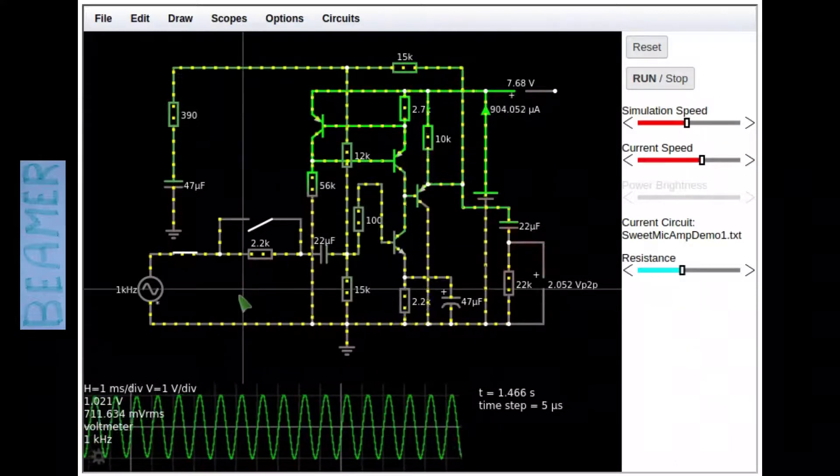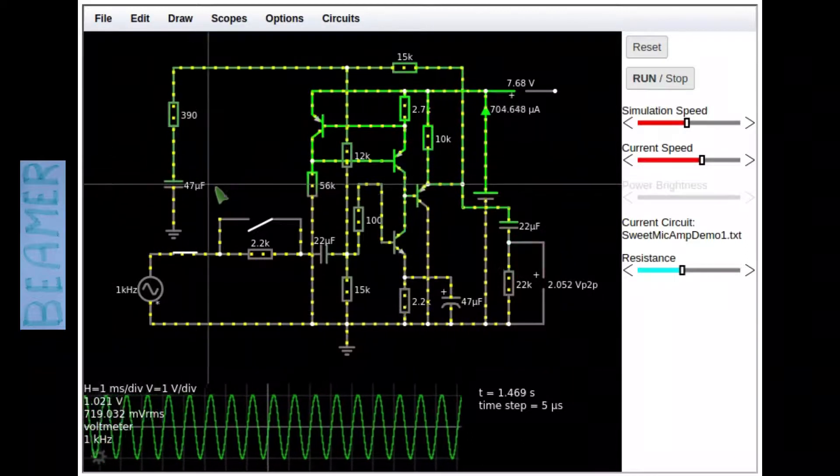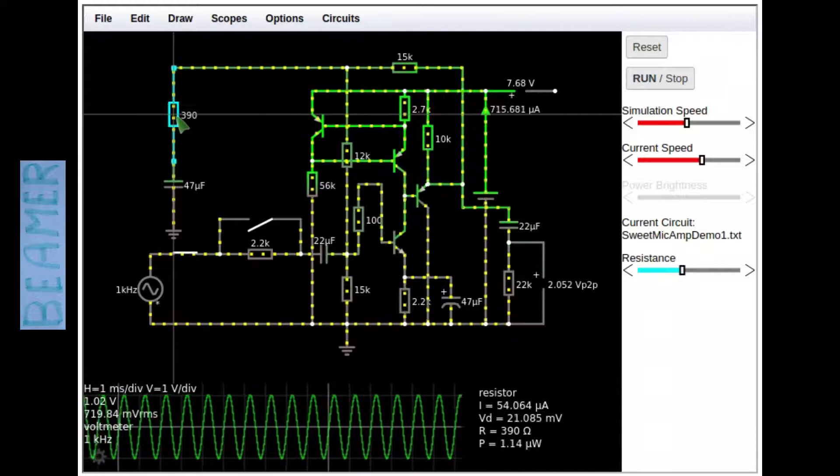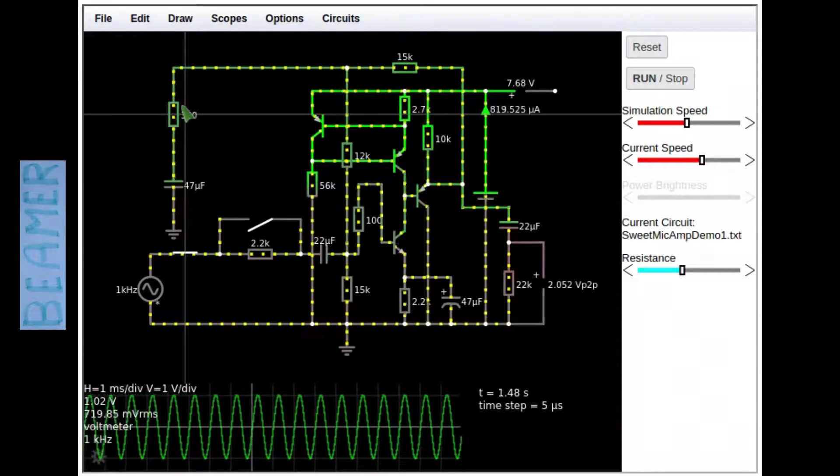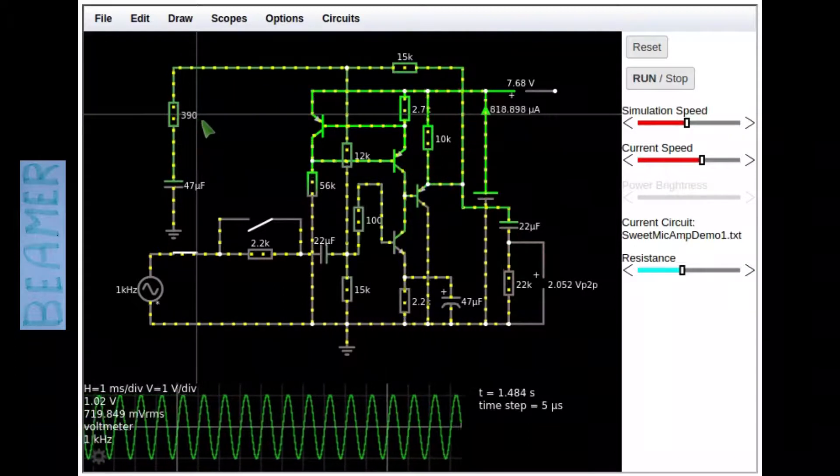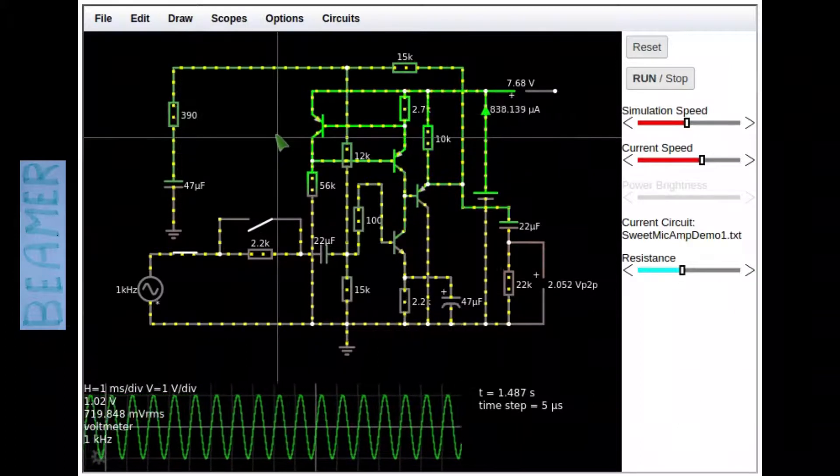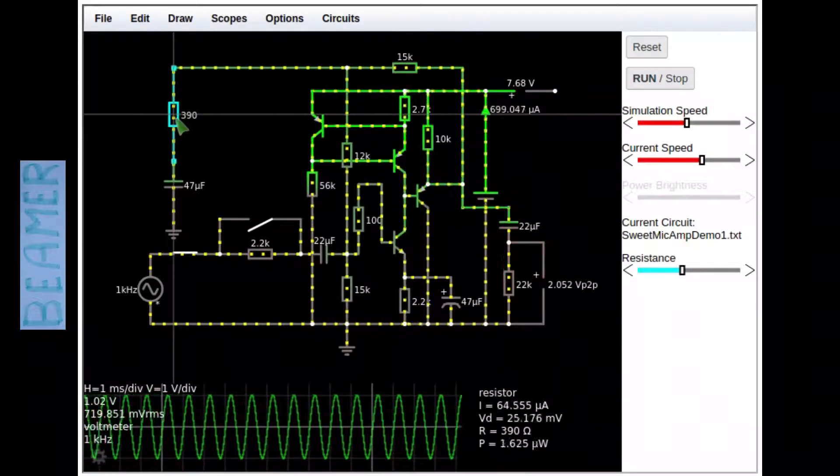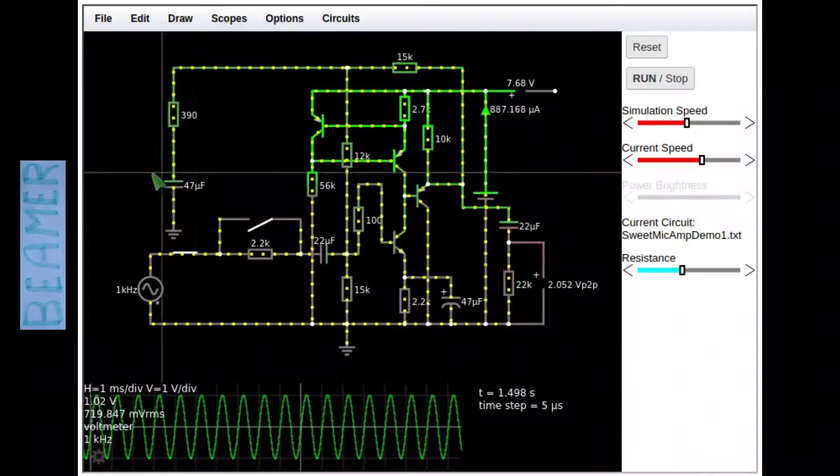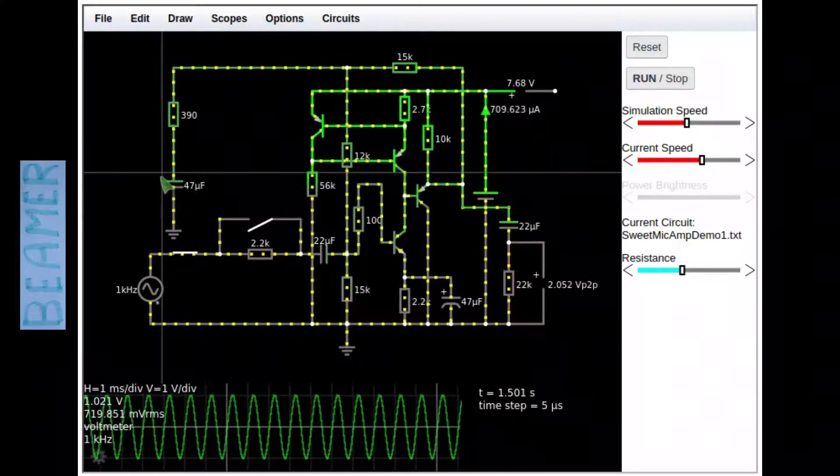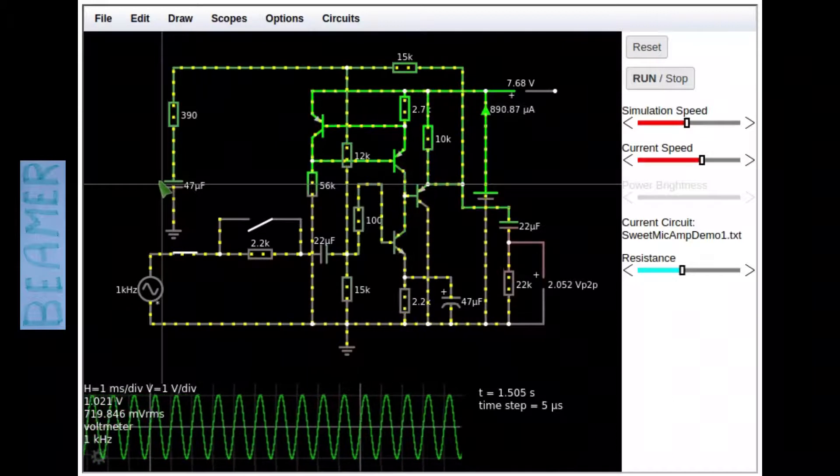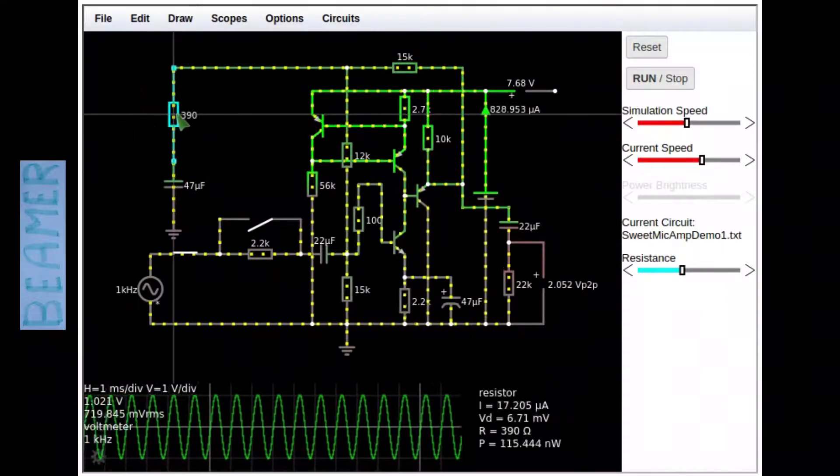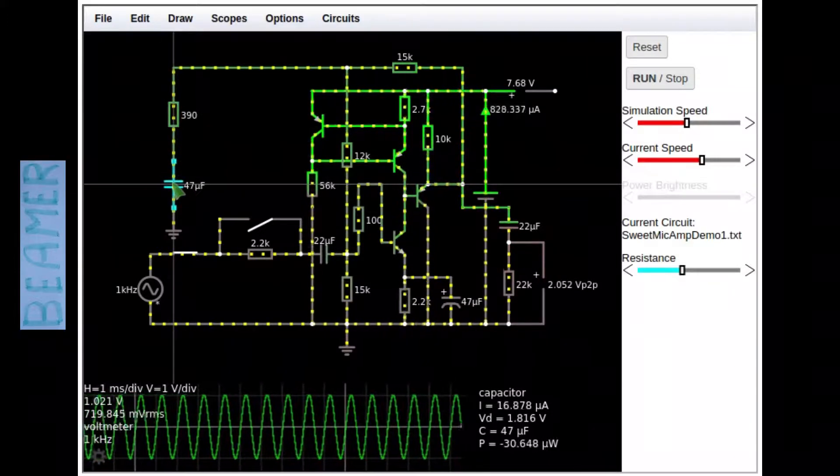Let's have a look at the frequency response on this dynamically. If your particular electret microphone needs more gain, you can get it by dropping that resistor there. If it needs less gain, you can increase that resistor there. But if you drop the resistance here from 390 to a lower value, bear in mind that the overall circuit only has a finite amount of gain and you'll start to drop on bandwidth as well. But if you go to a lower resistance here, you might have to increase the value of capacitance here. At the moment, it's 47 microfarads. But if you wanted a higher gain but a lower resistor here, you might have to make this 100 microfarads.